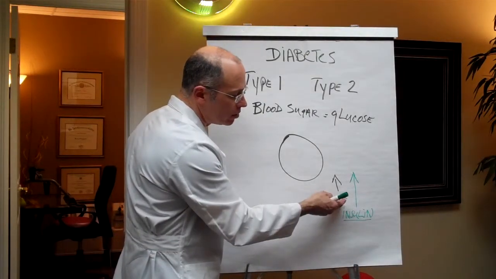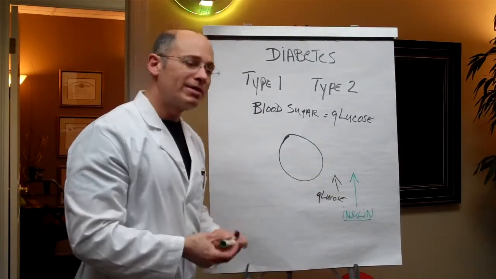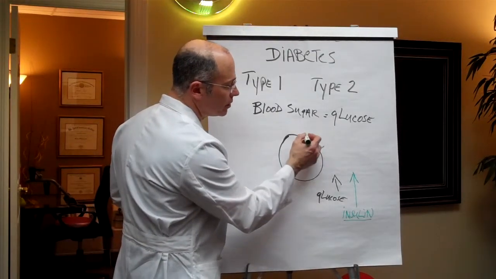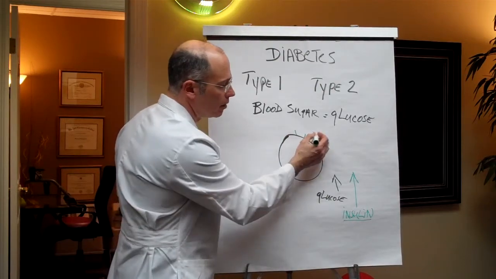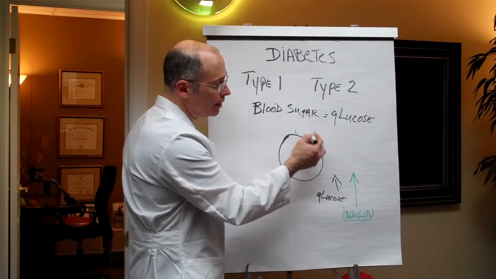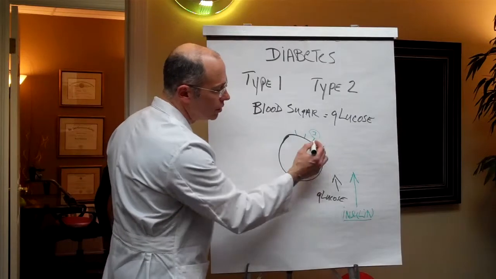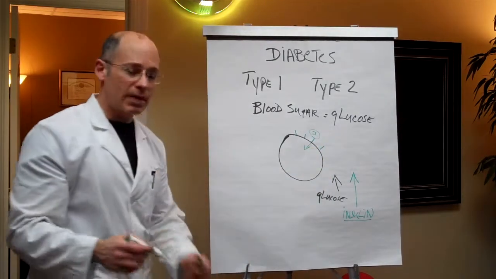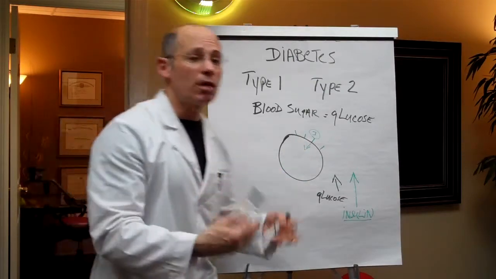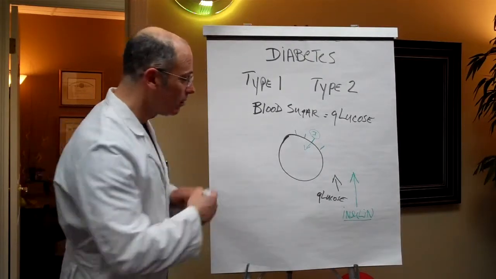So insulin grabs the glucose and travels through the circulation, and it looks for receptors on the cell wall. So on the cell wall you have receptors for insulin. Insulin will transport the glucose around. When it can locate the insulin receptor, it will bind onto the receptor, and it allows the glucose to enter into the cell. Now inside that cell, the glucose is utilized through a chemical process known as the citric acid cycle.